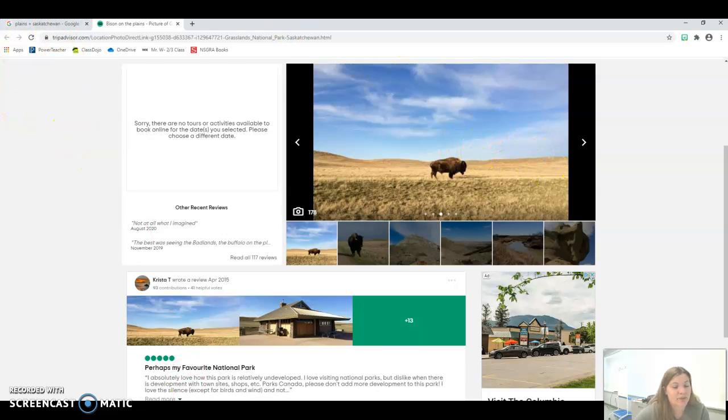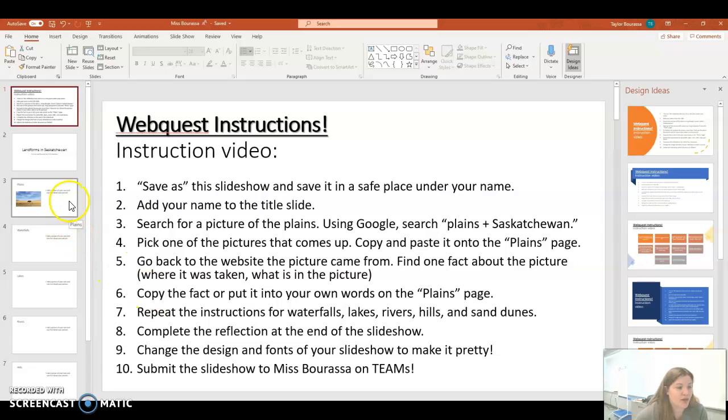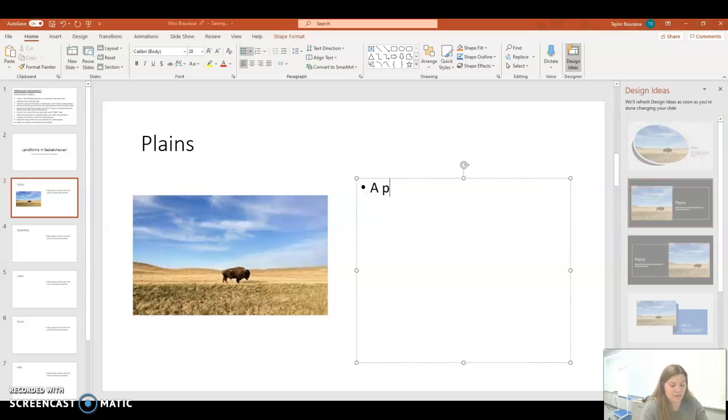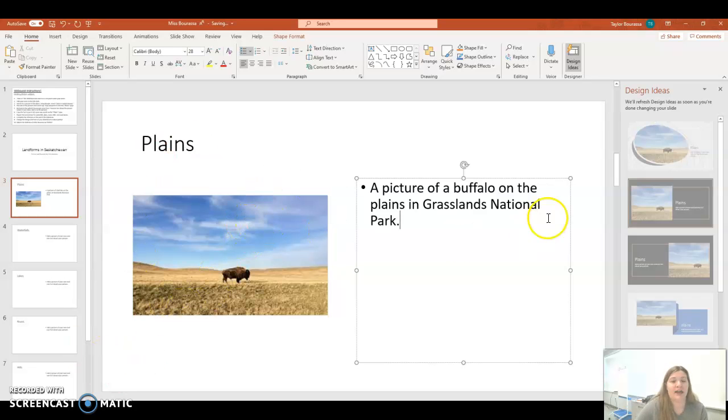So I might go back to my picture now, and I've learned a fact. I'm going to write in a picture of a buffalo on the plains in Grasslands National Park. Okay, so I've got my picture and I've got my fact now.